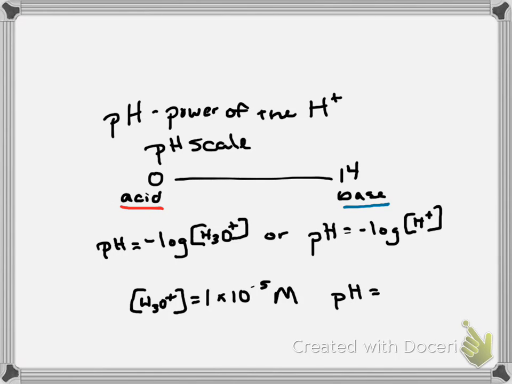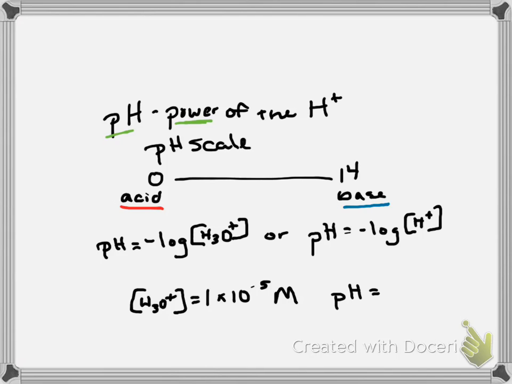This video is a little review of pH. One of the first things I want to talk about is what I say pH means. pH is power of the hydrogen ion. So if we look at the concentrations, we're going to be able to see a very strong relationship between the pH and the power of 10 that the hydrogen ion concentration is to.